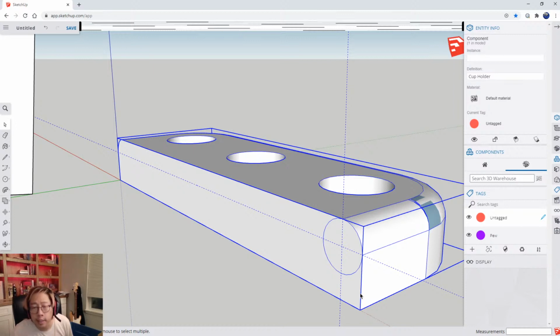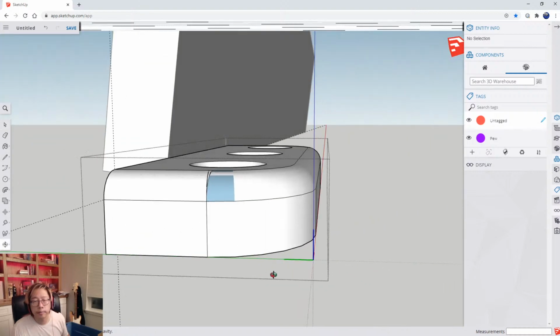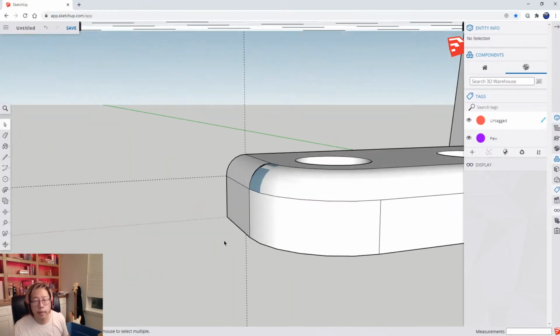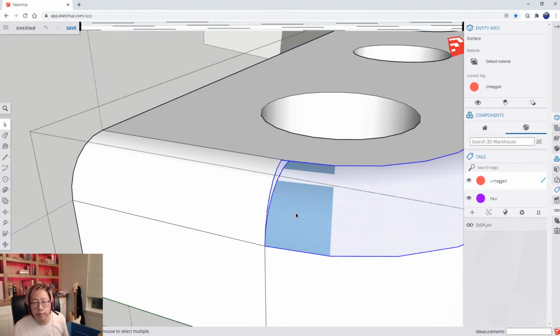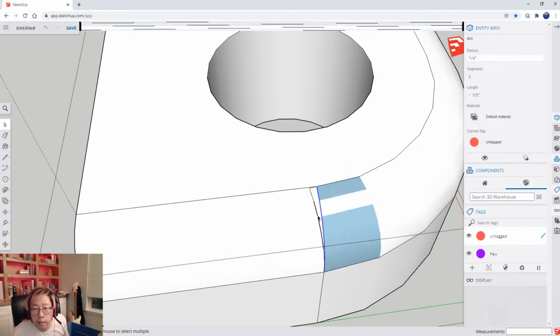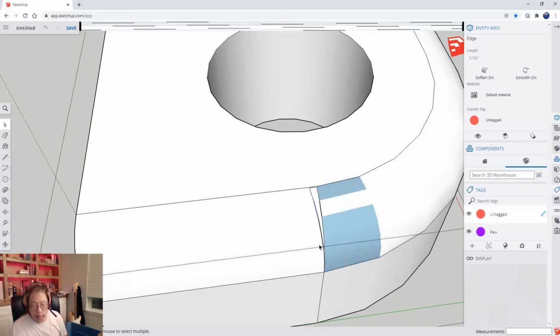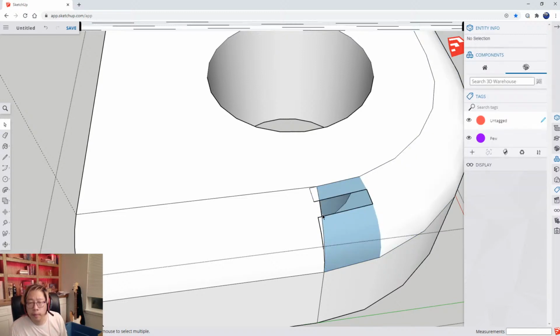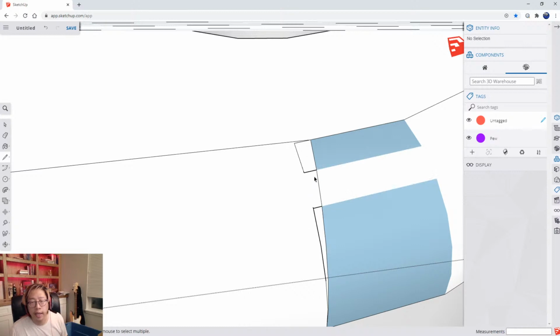Anyway, let's finish cleaning this up. And there we go. That's probably why this is like blue and funny. I shouldn't be doing this now, so I apologize. Ah, there we go. So I can fix it slowly.